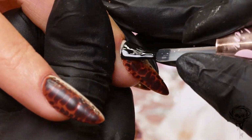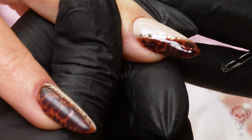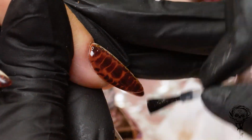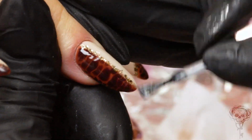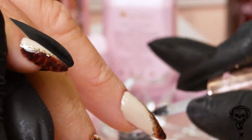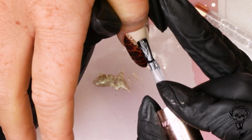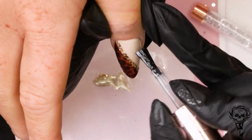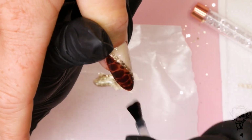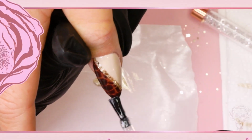We're gonna do one coat, obviously because it's a chunky glitter that's on there. What we will do is we'll do one coat, we'll give it a little bit of a buff. One coat is all it takes. Not quite. You could, don't get me wrong, you could use one coat. No, I don't want one coat on. But you want it super, super smooth. Two coats is the way forward. Pop them in the lamp for me.